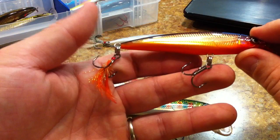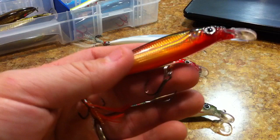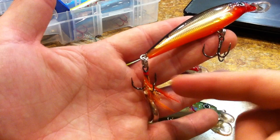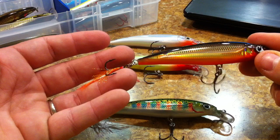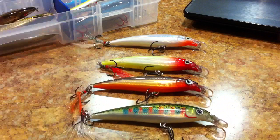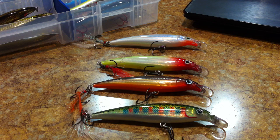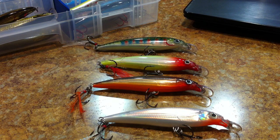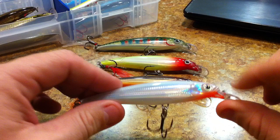The hooks are VMC, which I think are great — they don't straighten out even when you hook a big fish. The XR10 uses a number four and a number five hook. The nice thing about the X-Rap is the feather-dressed trailer hook on the back; it has feathers plus a little bit of flash, which is a nice touch none of my other jerkbaits have. For stained water fishing especially, that extra attraction makes a difference.